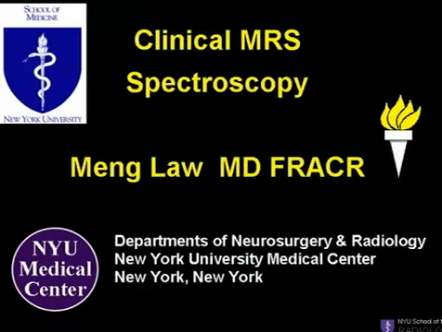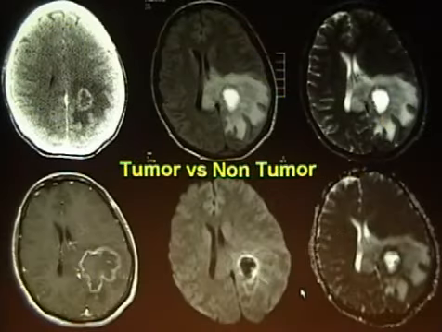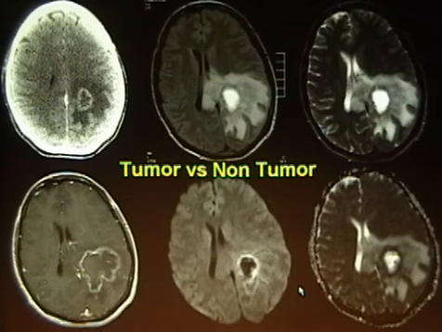All right, so clinical MRS. I'm going to start off with this case, and this is different to the case that we saw earlier this morning. This is a patient that came in with headaches and had this ring-enhancing lesion on a CT. Here's a FLAIR, here's an abnormal signal on the T2, and it looks like it's crossing the genu of the corpus callosum and causing some mass effect and expansion of the callosum.